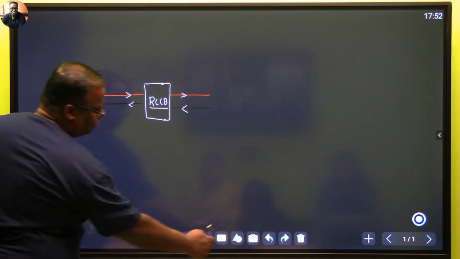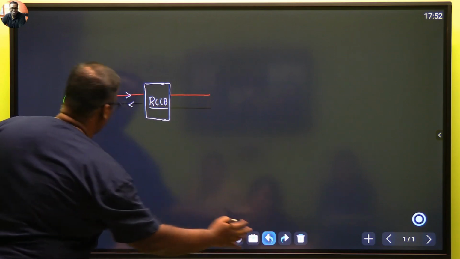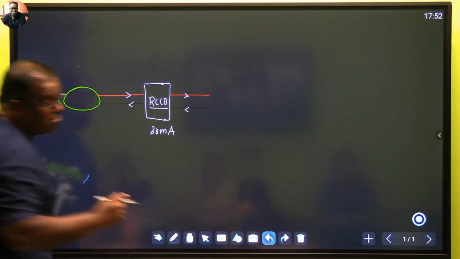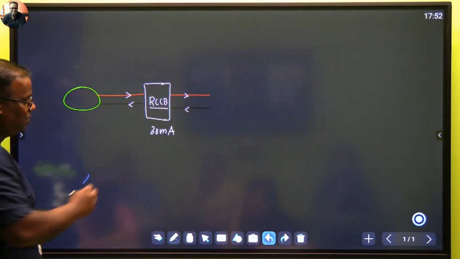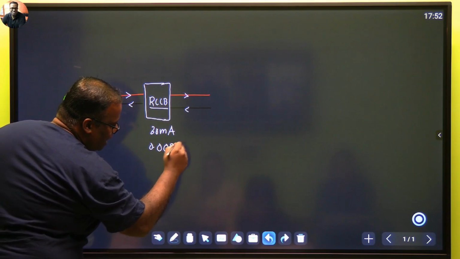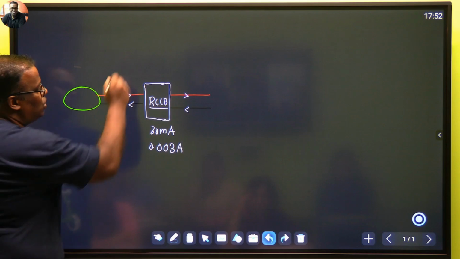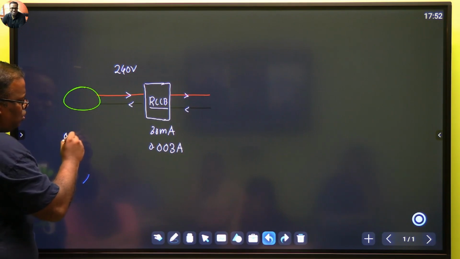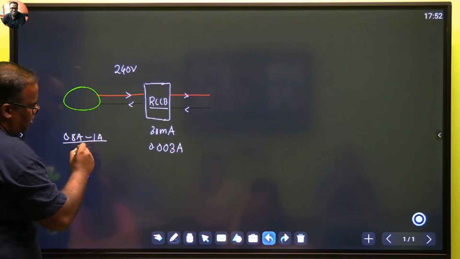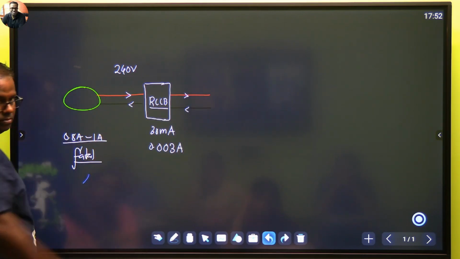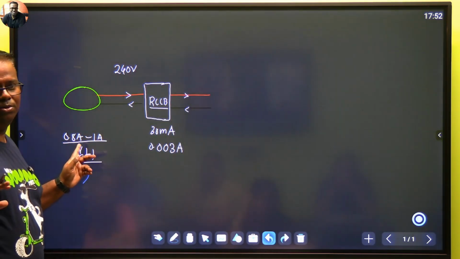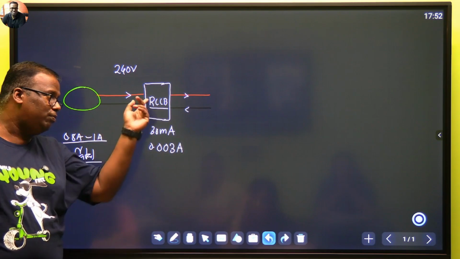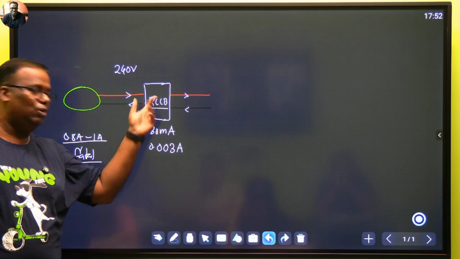And these have got very high sensitivity. Their tripping is almost in the range of 30 milliamperes. Milliamperes means, are you understanding? 0.003 ampere. What is the voltage coming to a house? 240. At 240, a current around 0.8 to 1 ampere is sufficient to be fatal. At 0.8, it is fatal for you. This fellow has got a sensitivity of how much? 0.003. Means if there is a difference of current of 0.003 also, this fellow will trip.